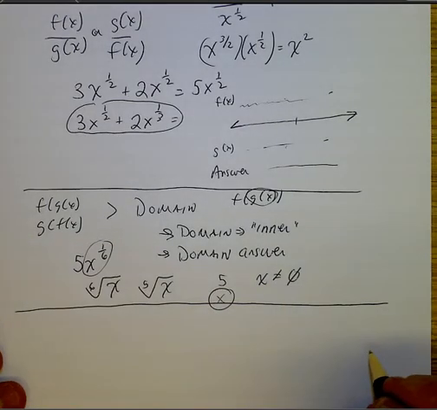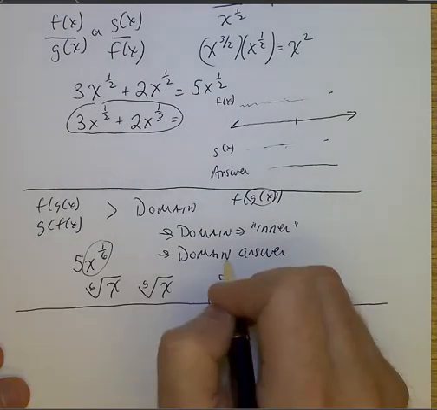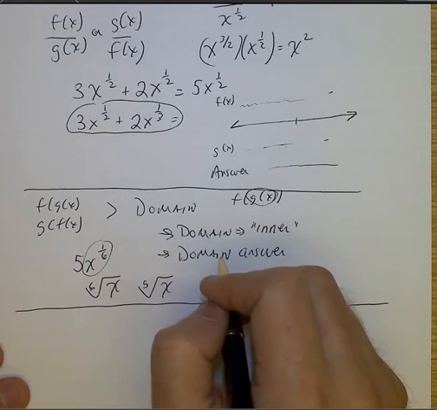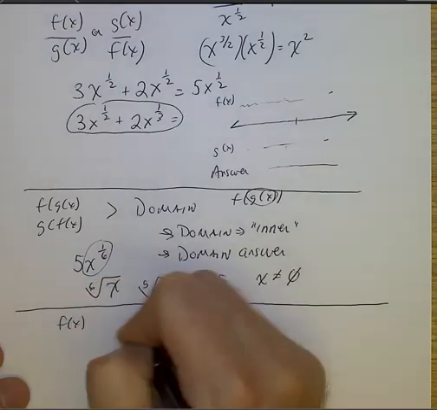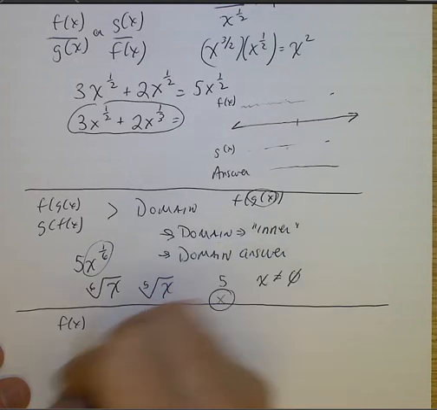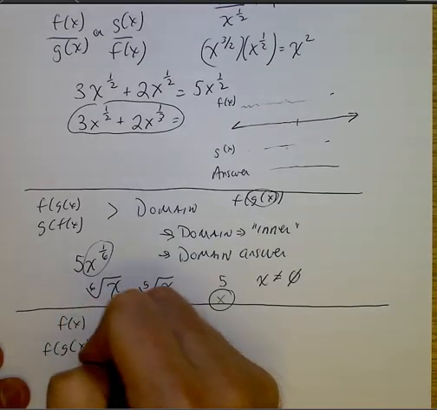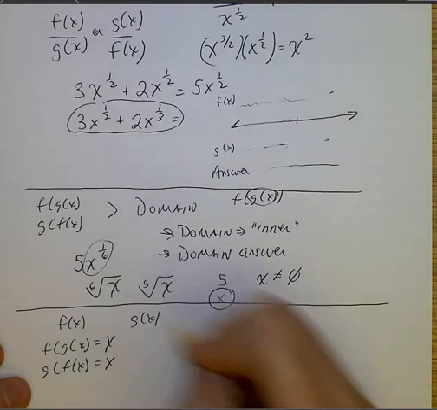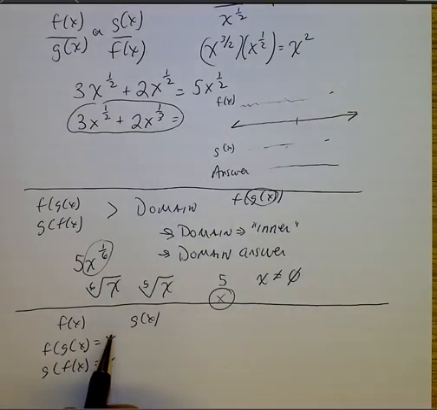Now, in terms of 6.4, that's inverses. I'm going to give you 2 questions on inverses on the quiz. The first, I'm going to ask you to verify whether 2 functions are inverses. So I'll give you an f of x, and I'll give you a g of x. And I'm going to ask you to verify it using this rule, where they're composites. Remember the rule. For 2 functions to be inverses, f of g of x has to be x, and g of f of x has to be x. That's the way you're going to do it.